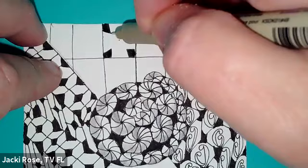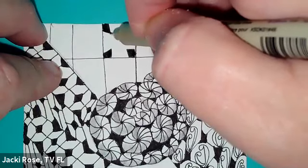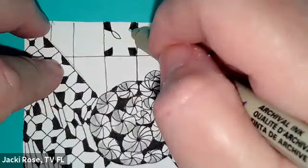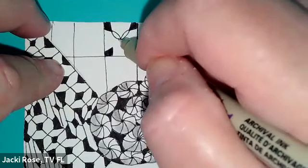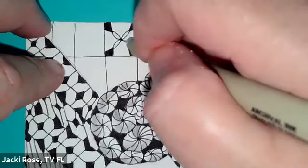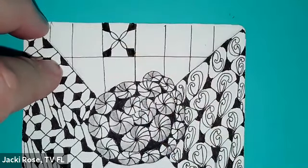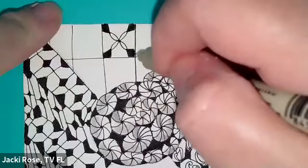And from the tip of that point to that dot, we're going to give it this rice shape that we do a lot in Zentangle. I always say think of parentheses or just arcs, you know, you're just putting in. And you're going to do that on all four corners. And they can either touch or not touch. I like when they touch. But there could also be a space if you wanted to do that. And that's what we're going to do in every section. That's it.